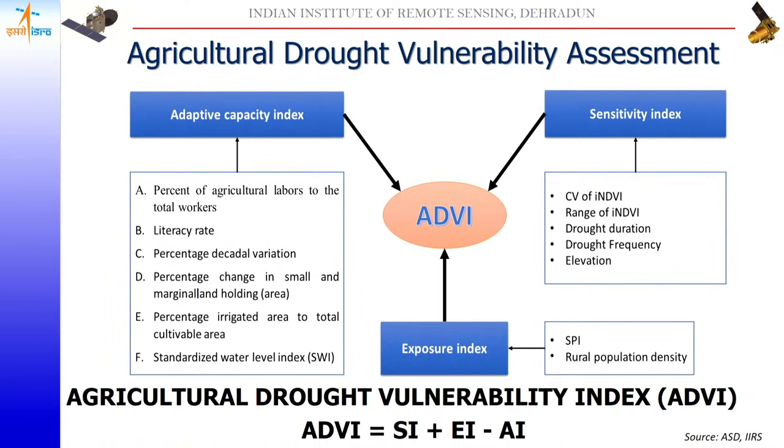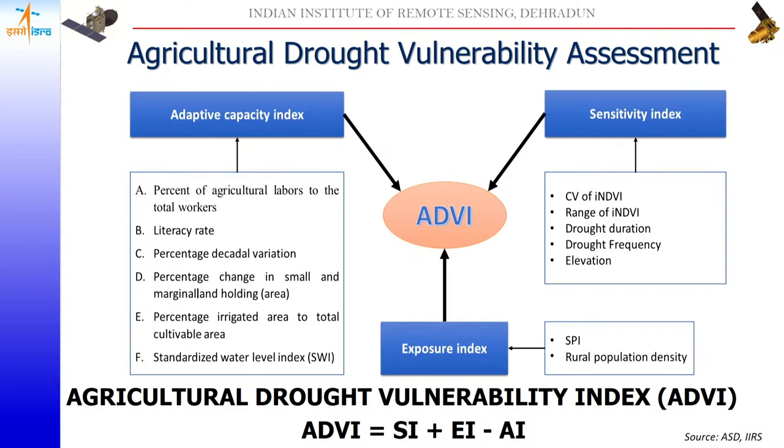The next case study is related to agriculture drought vulnerability assessment. Drought assessment and monitoring is important, as is vulnerability. Researchers are currently working to understand how much this particular phenomenon makes the system more vulnerable, and how we assess this kind of vulnerability. In the same regard, we did a study for the Marathwada region at the block level, for all 8 districts of the Marathwada region, specifically the computation of ADVI.